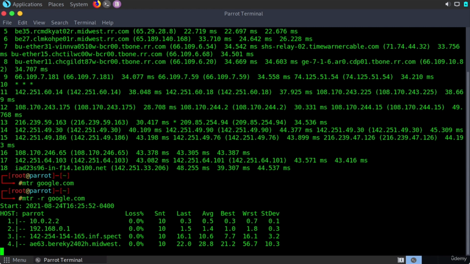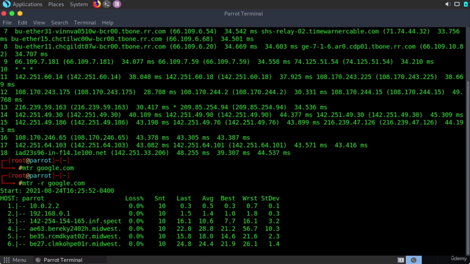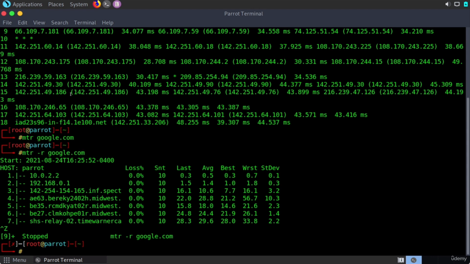But I did want you to know about that handy little program, because it is very thorough and I enjoy the output of that. So that might be something that you prefer over the traditional traceroute. So let's break out of this, and let's go back and grab one of these original IP addresses from our list of hops here at the top from our initial traceroute.